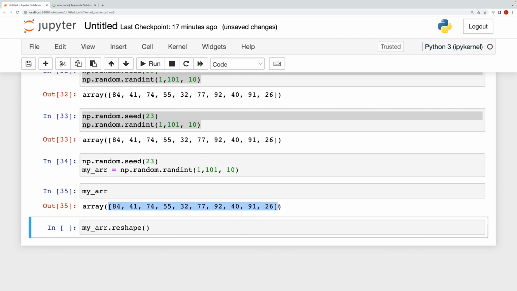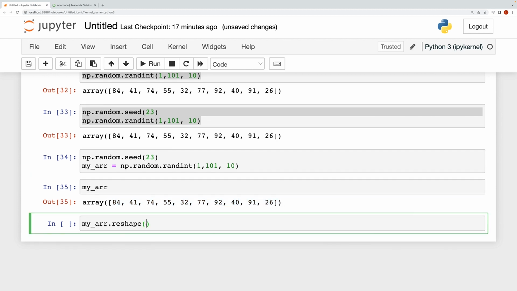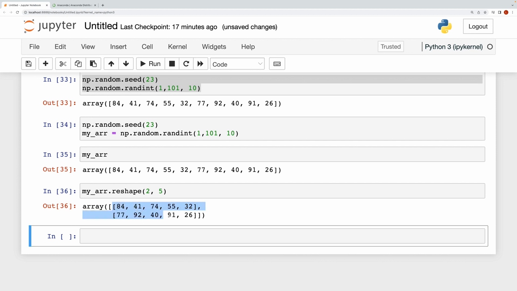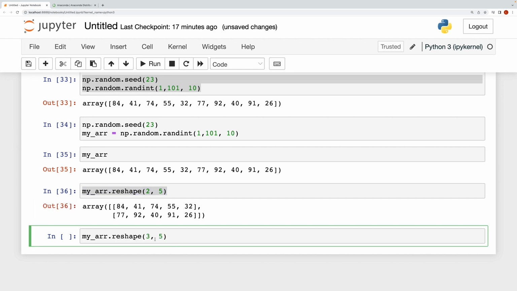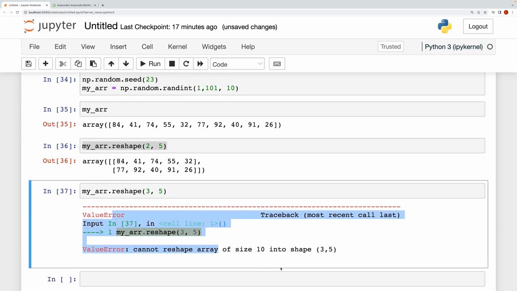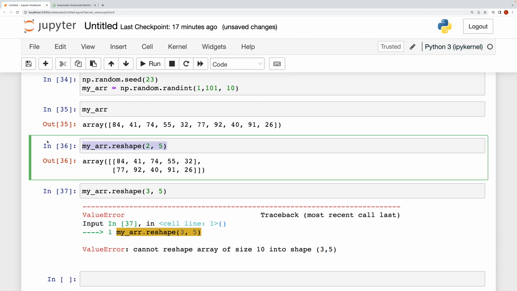So I can reshape it from maybe a one-dimensional array to a two-dimensional array. So I can have 2 rows, and then we have 5 columns. And if I were to hit enter like this, you can see that now it has been reshaped. Now, one thing that you can't really do is something like this. So you can't do, for example, 3 rows and then 5 columns. Why? Because in that case, we actually need to have 15 elements, whereas we only have 10. So if we try to do this, it's going to throw an error. We only have 10. We can't have a 3 by 5. So we need to make sure that we actually have the correct number of elements when we want to reshape.